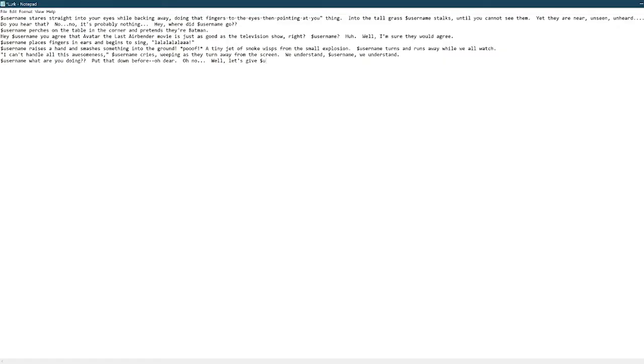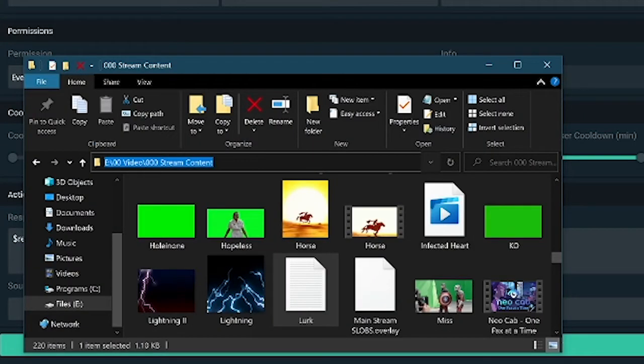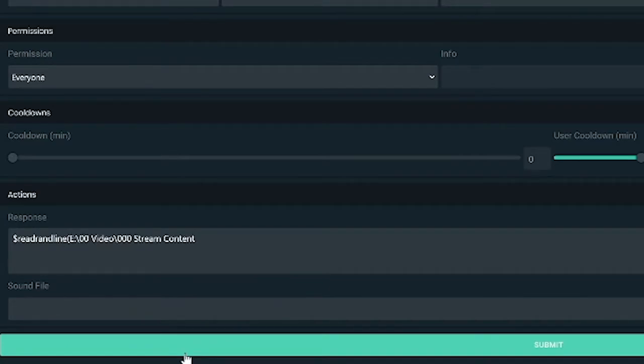Once you have your document open, on a Mac, PC, or smart refrigerator, write a response for the command, press Enter, then write a new response. Now, when someone triggers the command, they will get one random answer. Just ensure every answer is on a new line. Save the text doc and copy the file location. We will put that into the code and add the text name. So now our code is reading a random line from this document location.